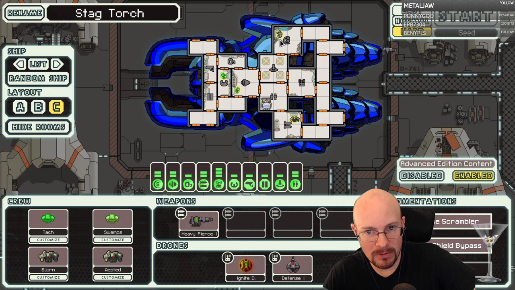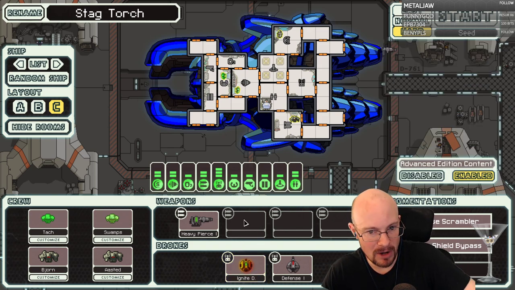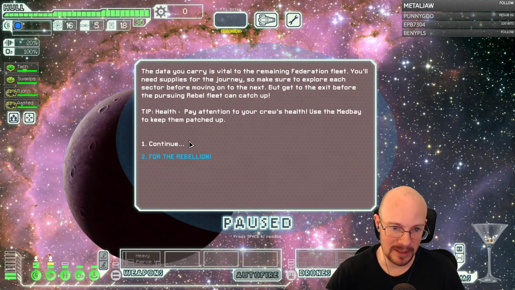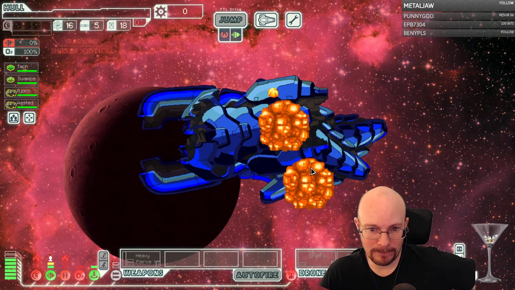So I'm thinking we two-man board with rock dudes while we use the hybrid ignition drone. I think that's probably what this ship is built to do. One problem is that puts a Zoltan on piloting, which is pretty bad. I'd probably actually want to swap out Zoltan for like an NG pilot or something. But okay, interesting build. Interesting idea, Cotton. Let's see how it pans out.